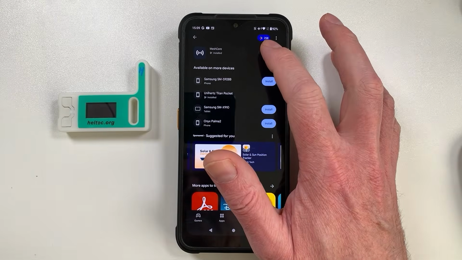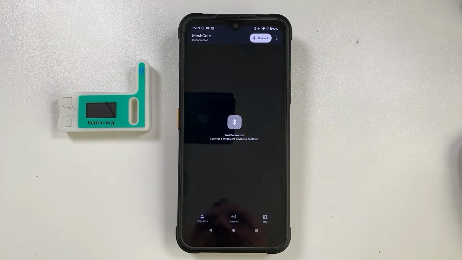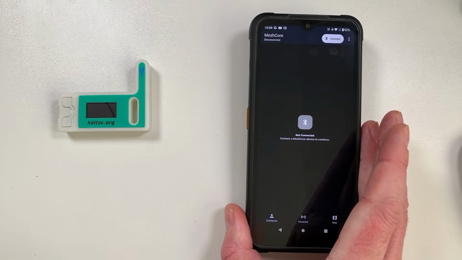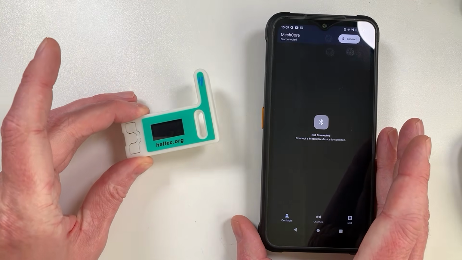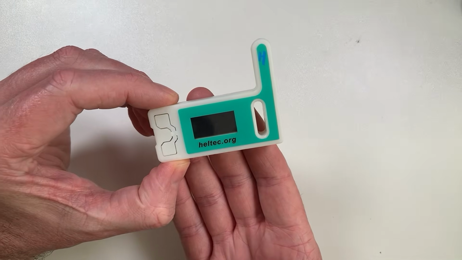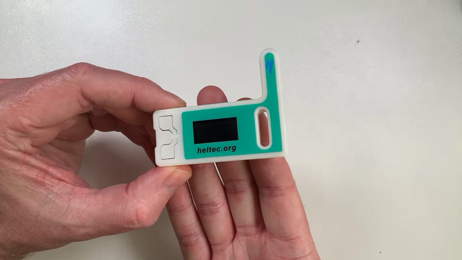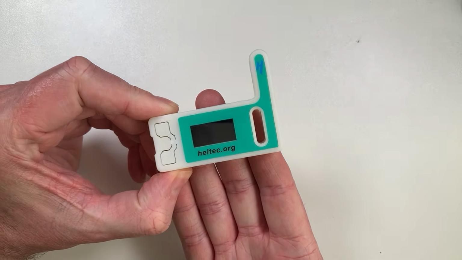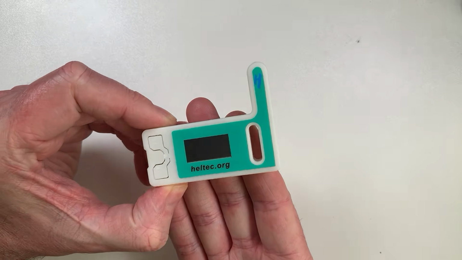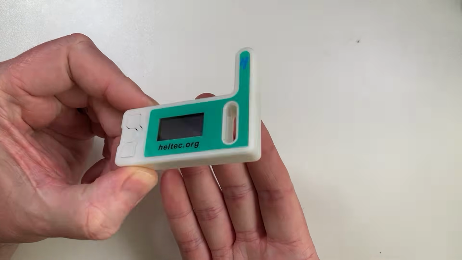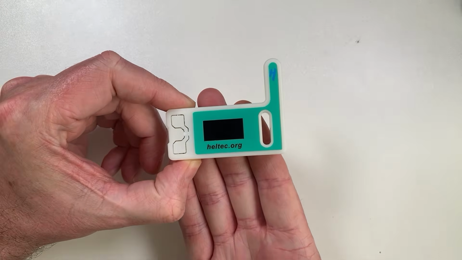It's now installed. I'm going to hit open, and that will start the MeshCore app. That's all we're going to do with the smartphone for now, because we need to set up the companion radio. MeshCore companion radios come in a few different variants. This is a Heltec V3. These are available on Amazon. They cost about £25, but they're very readily available. All you've got to do is load some software on there, so I'm going to show you how to do that now.